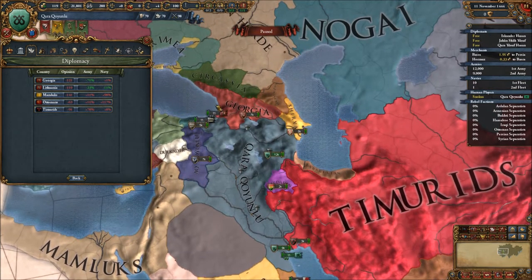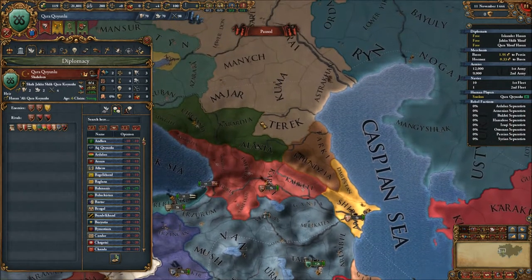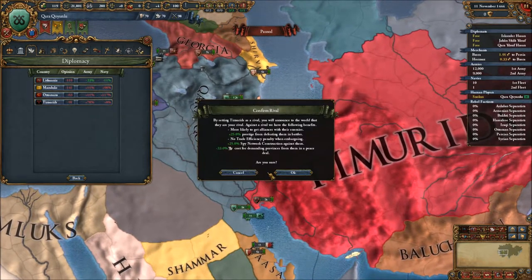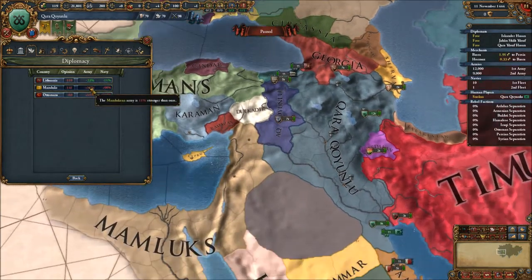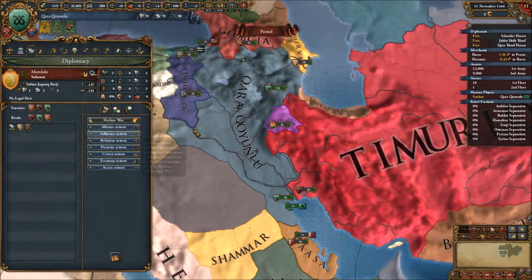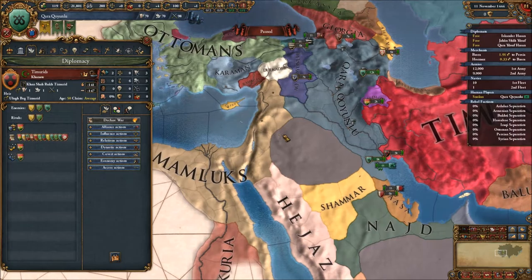So let's figure out who we should choose. Georgia might not be a stupid idea. I imagine we're gonna conquer them pretty quickly, and that will also boost our power projection here. Timurids, I imagine we're gonna fight with them as well. And then Mamluks, let's pick Mamluks. And Mamluks are also rivaled with Venice, Timurids and us, so that's not great. Uzbek and Mamluks.